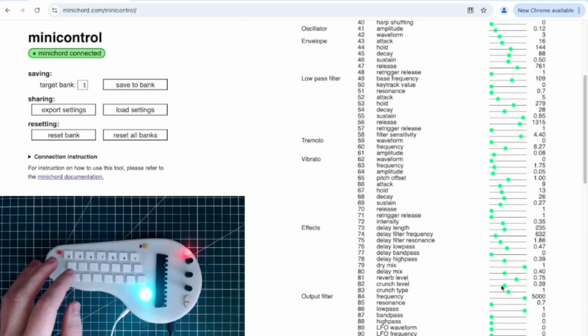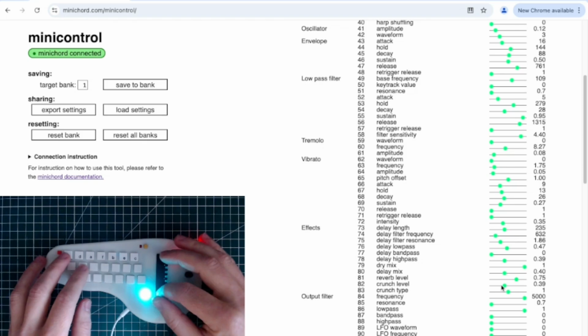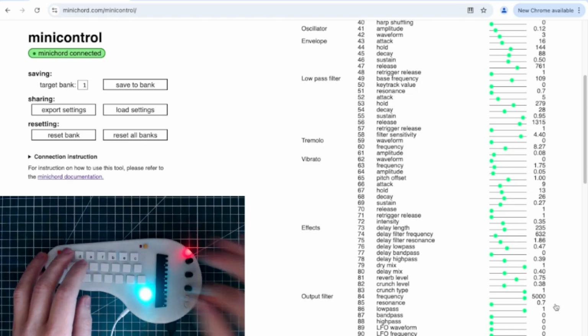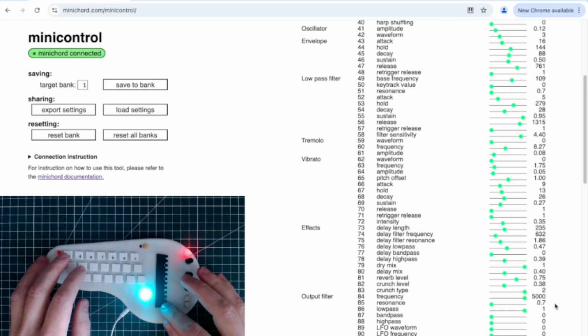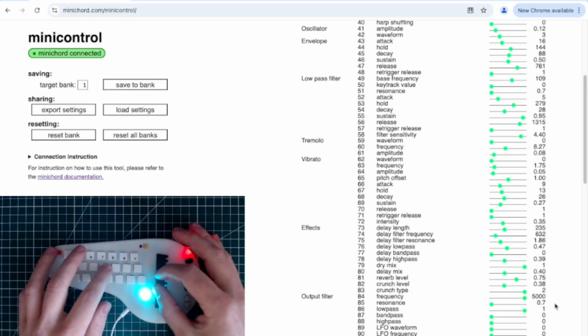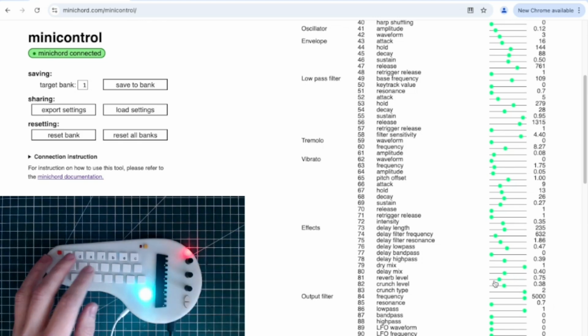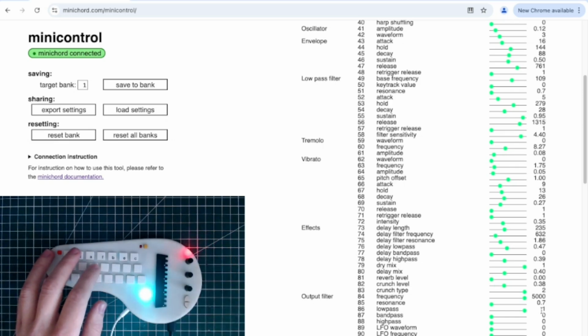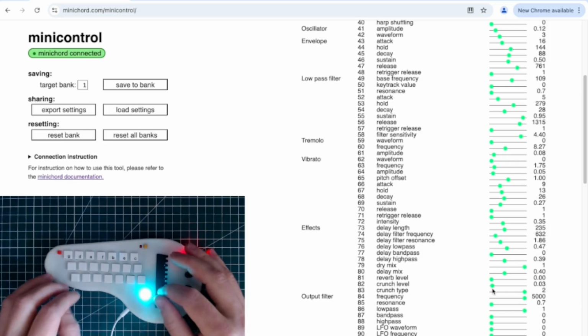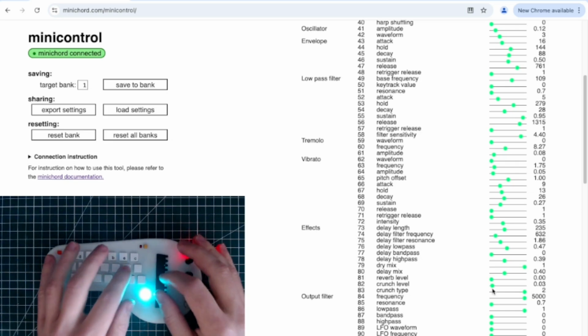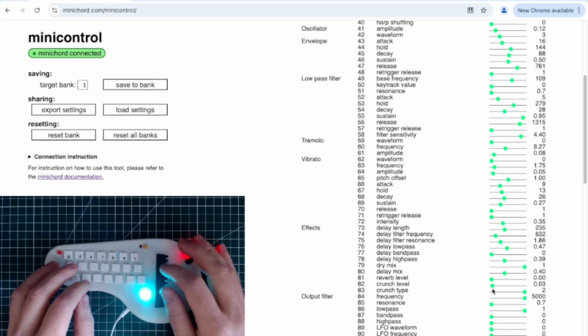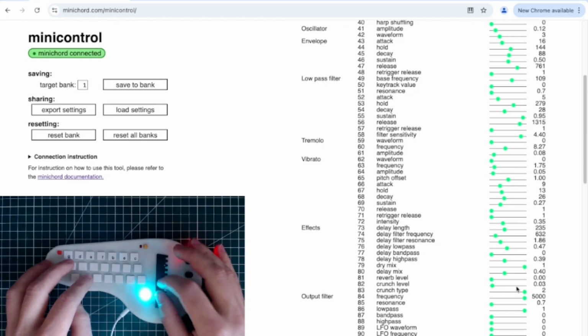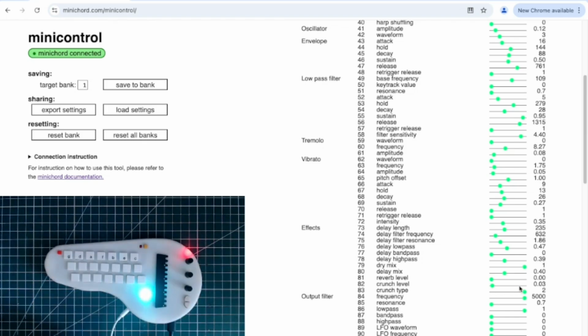For example, if you change the crunch type, but yeah, it depends on the types that you want to have.